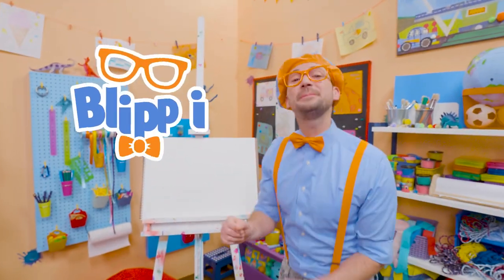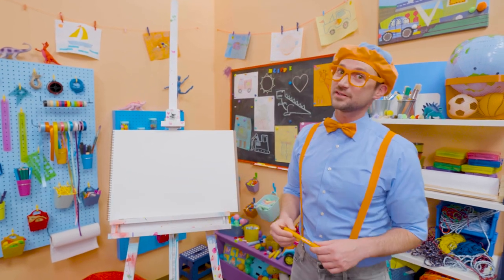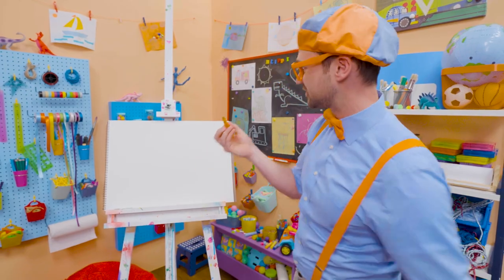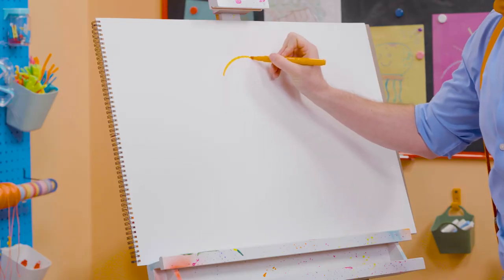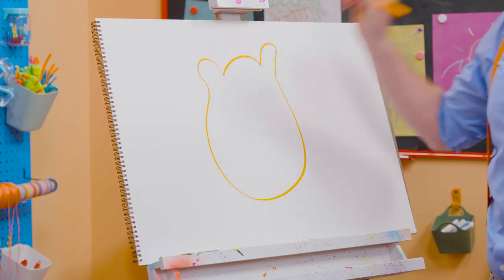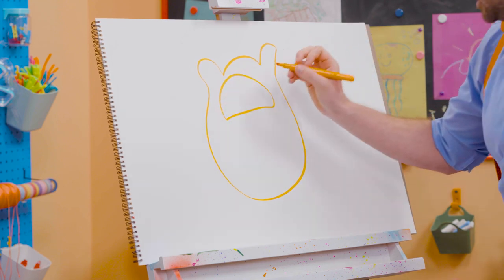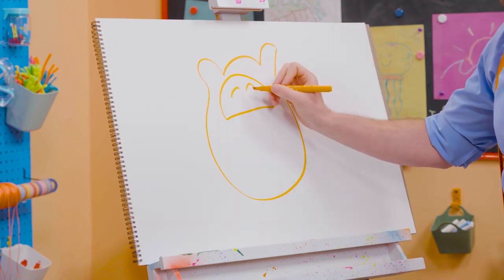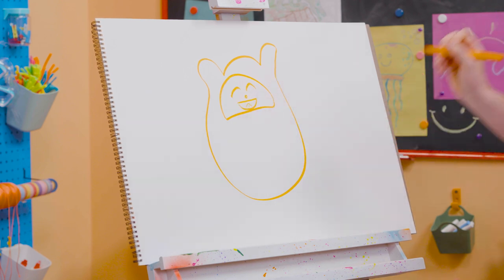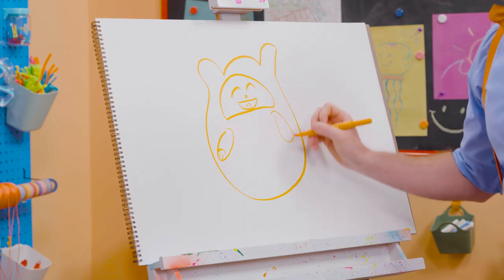Hey, it's me, Blippi. Today you and I are gonna draw Tabs. Tabs is my cat friend, who's also a robot. So to draw Tabs, I'm gonna draw her in the color orange. First I'm gonna draw her body, just like this. Ooh, her ears, a very white body. Another ear. And then, for her face, ooh, she is so cute, just so happy all the time. And then a big smile with a tongue. There we go. And for her arms, we'll do some ovals, just like that.